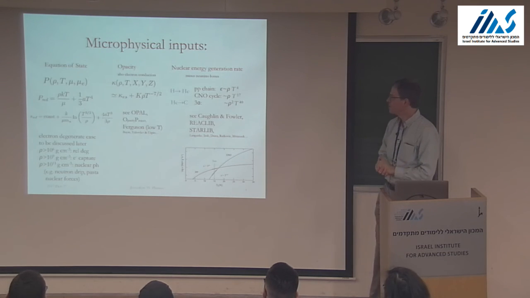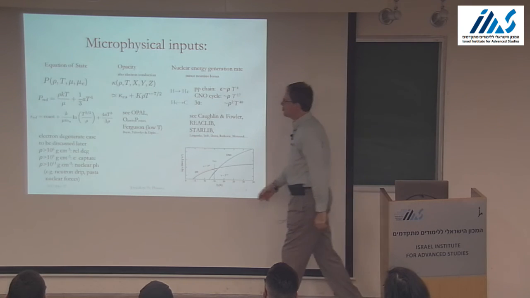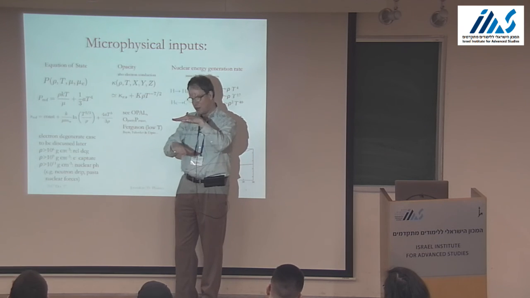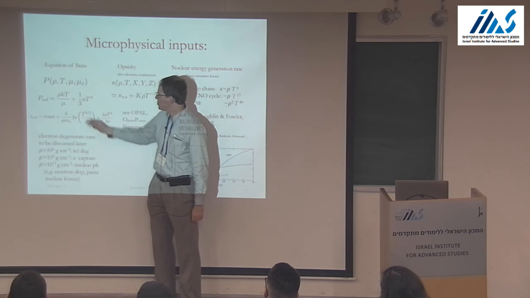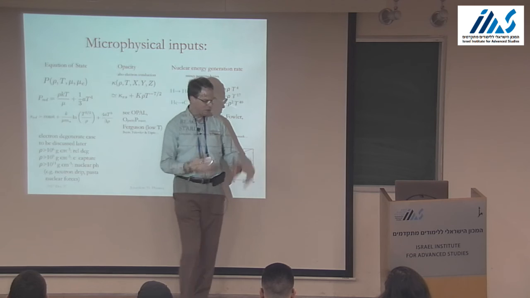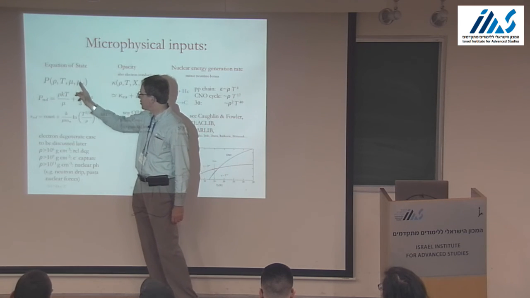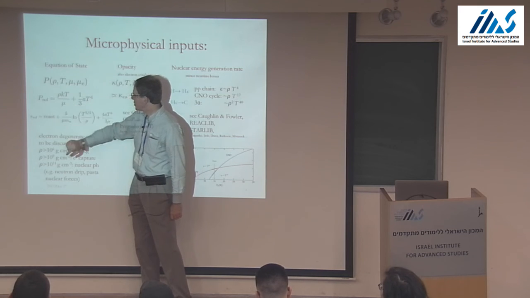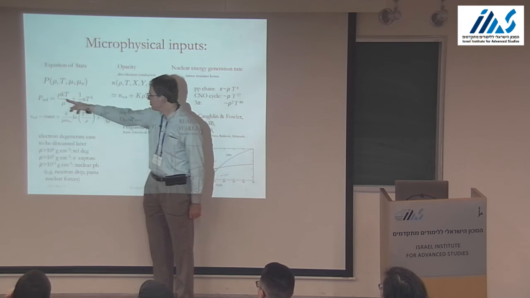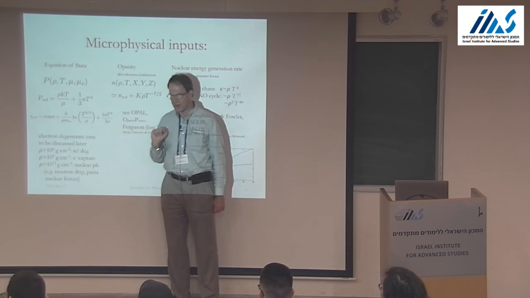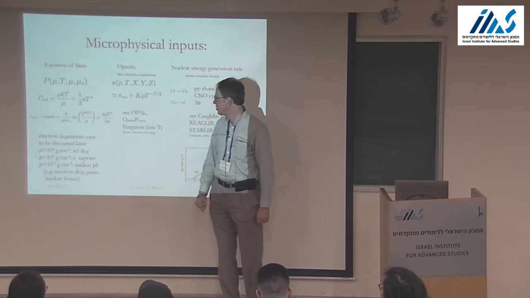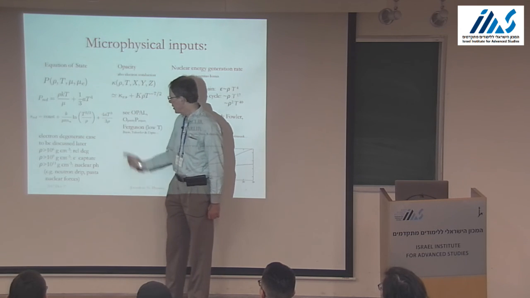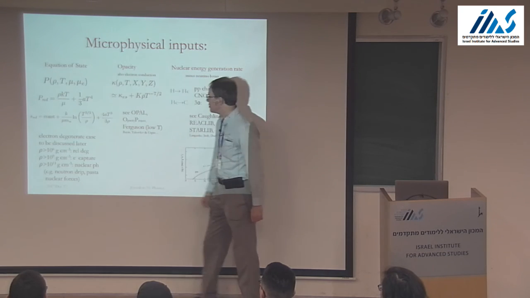To describe what's happening in the star, we need some pieces of microphysics. The first is the equation of state. For hydrostatic equilibrium, we need the pressure on the top to balance the pressure on the bottom plus the weight of the material inside. The pressure depends on the density and temperature, on the mass per particle if it's an ideal gas, or on the mass per electron for degenerate matter — because it's electron degeneracy providing the pressure. In the simplest non-degenerate case, we just have the ideal gas law, NkT, written as rho over mu. In stars, radiation pressure can also be important: one-third a T to the fourth. We often need the entropy — the entropy per unit mass for a non-degenerate ideal gas has contributions from both the radiation and the gas.